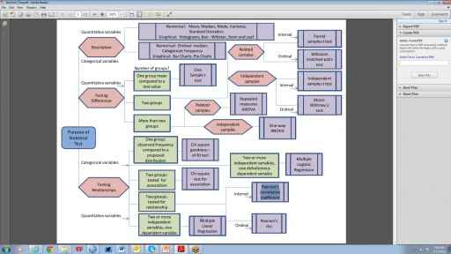If you have multiple independent variables and one dependent variable, then you're looking at a multiple linear regression. And again, if the variables are not numerical, if they're, say, dichotomous variables, then you may be looking at a multiple logistic regression.